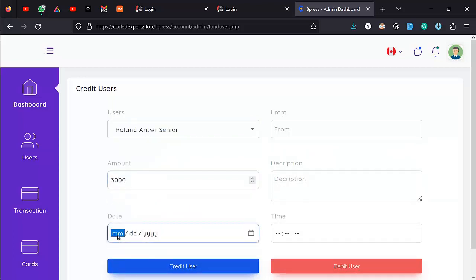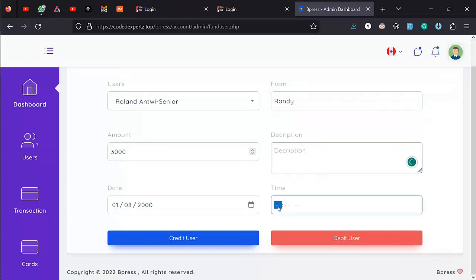You set up the date of the transaction so it does not show that you just did it 2 minutes ago. So we can say this was done in the year 2000. And also you fill in from, so where is the money coming from? The transaction is not just complete with this, so fill in all the details. Where is the transaction coming from? The name of the person it is coming from, the description that the person uses, the time it is coming in. So it's either a credit transaction or a debit transaction.